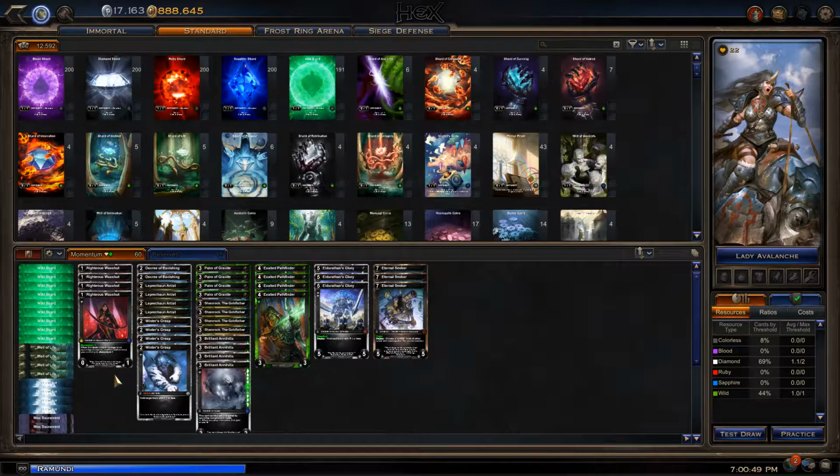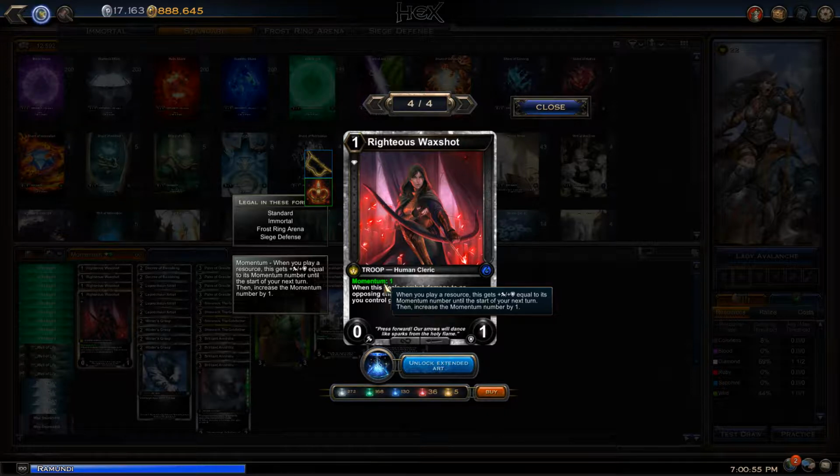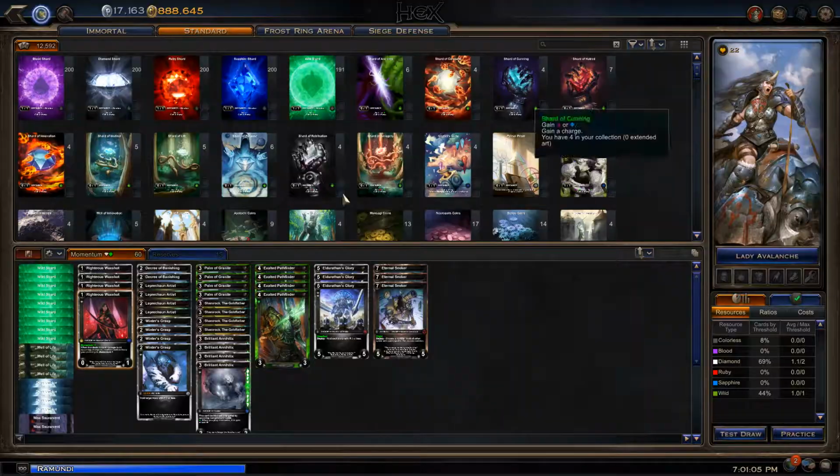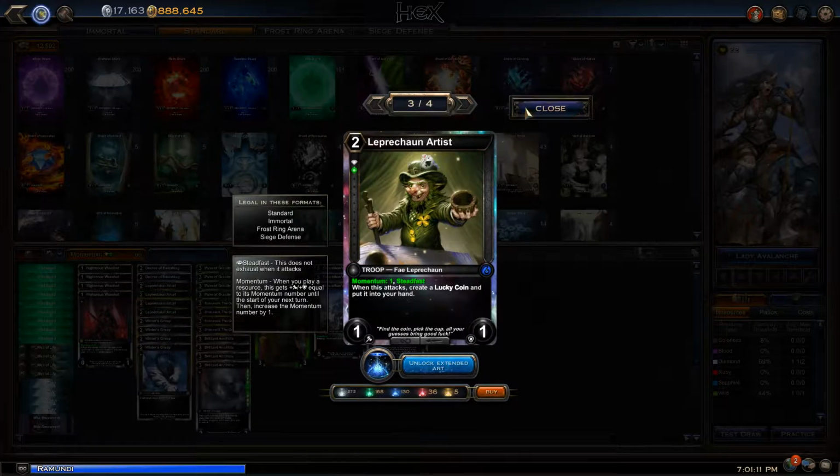So the deck is named after the momentum mechanic, and it's a keyword that says whenever you play a resource, your troops will increase in power by the amount shown, and then this number will increase. So for every resource you play, they're just going to get bigger and bigger and bigger every turn.